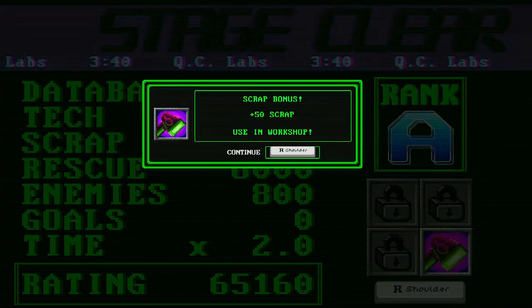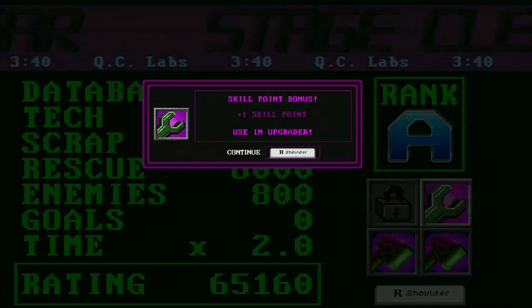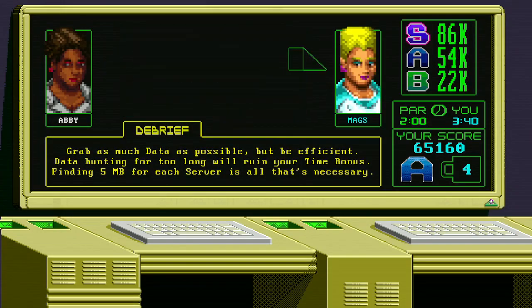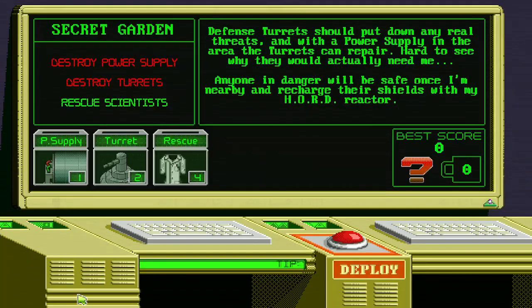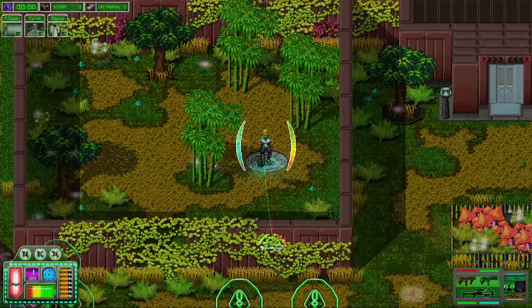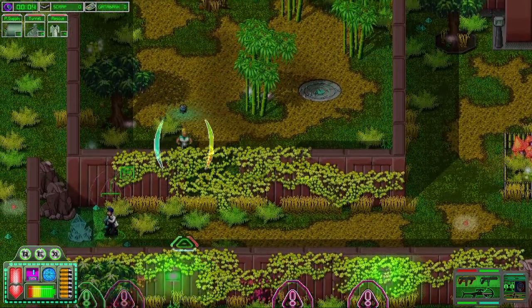I got an A rank. Yes! I got two achievements as well. Wow. I'm a very lucky man. Use an upgrader. Okay. What do you think? Fresh upgrades. There, lovely. Thank you very much. Yeah, okay. They want me to do stuff. Alright, I'll do that for you. Cool. Where do I go?